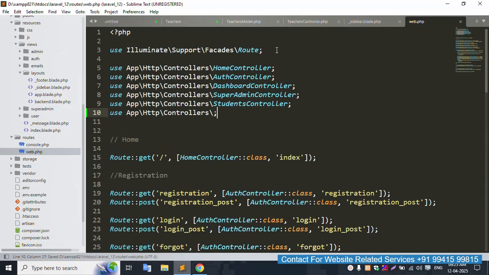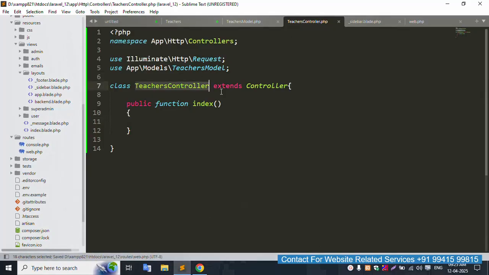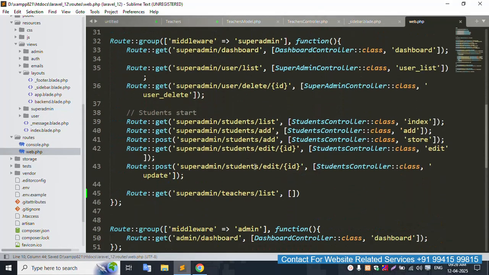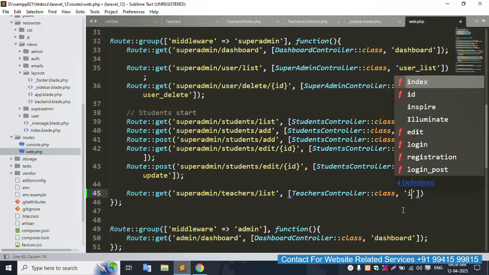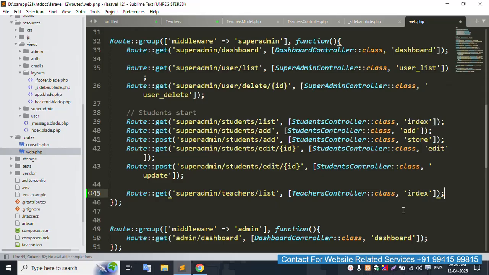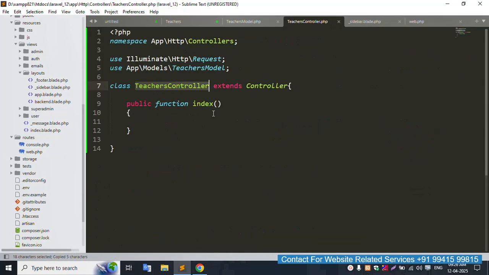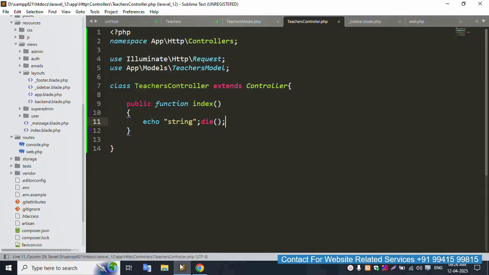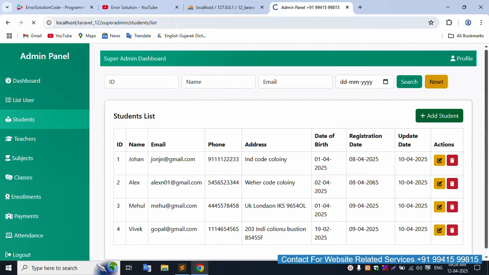The controller name is teacher controller, so include the teacher controller class with the index function, which is already implemented. Let's echo and die, save the file, and refresh this page. It is working fine.